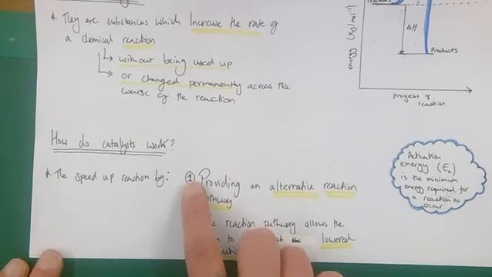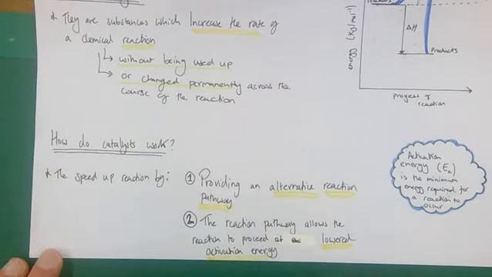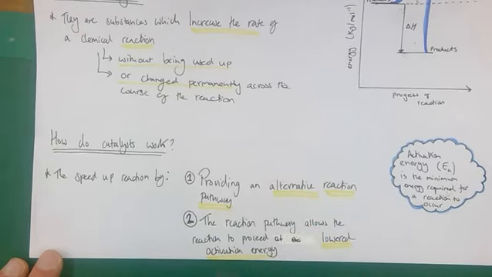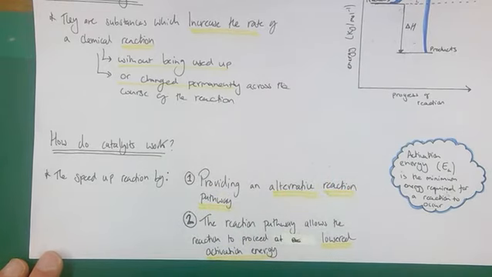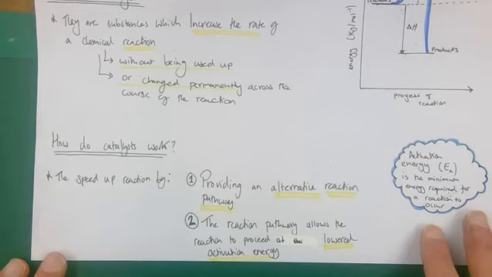How do catalysts work? They work by providing an alternative reaction pathway. This new reaction pathway allows the reaction to proceed at a lowered activation energy. So the alternative reaction pathway itself has a lowered activation energy and this allows the reaction to take place using that pathway.